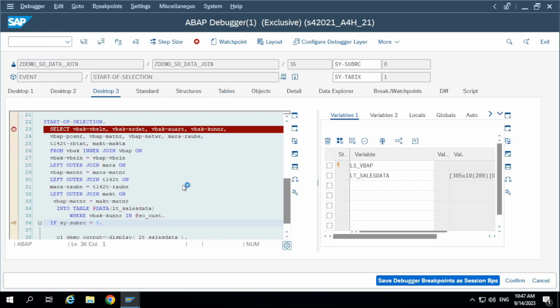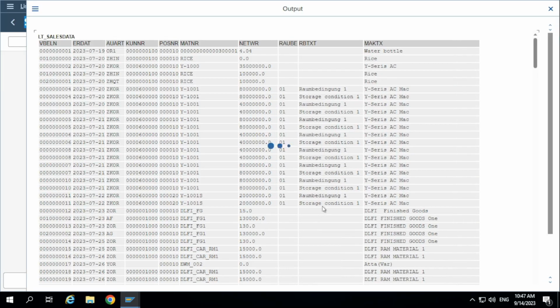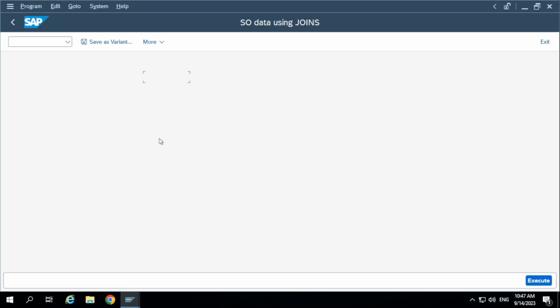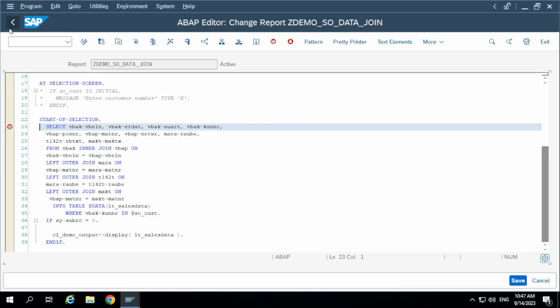Now F8. Is everyone clear? Yes, sir. That's how we can directly join the database tables. So yesterday we discussed how to use for all entries in the join.